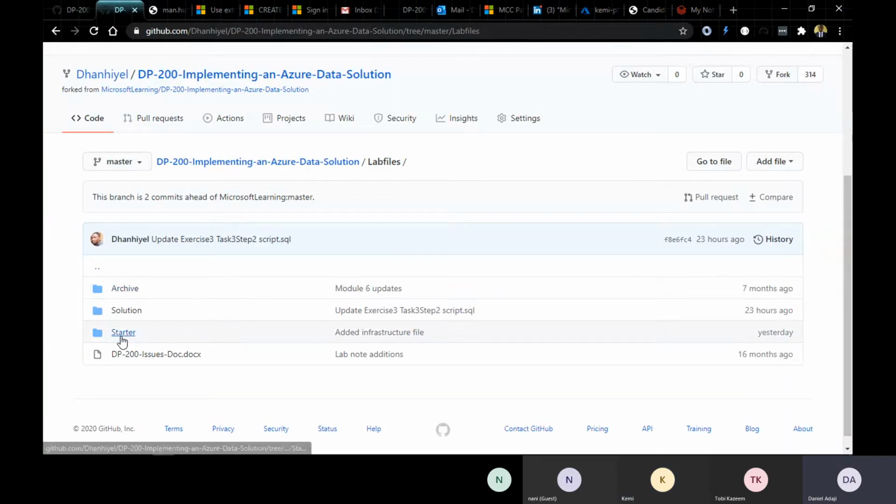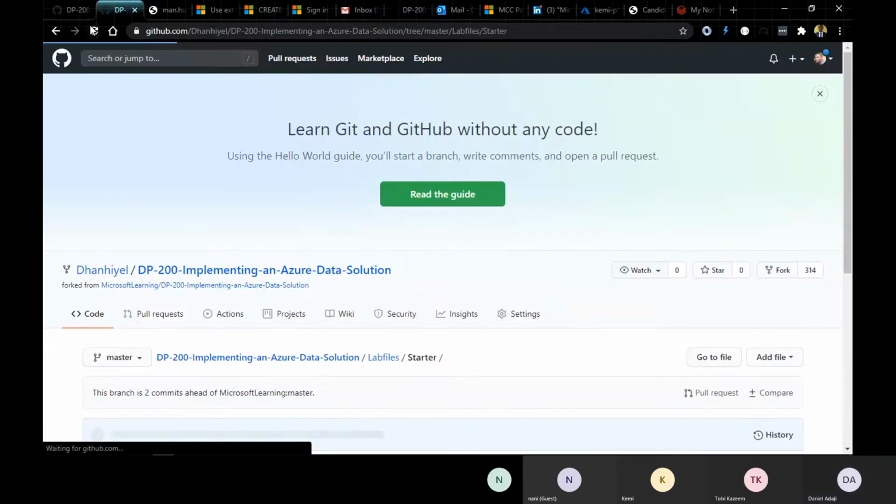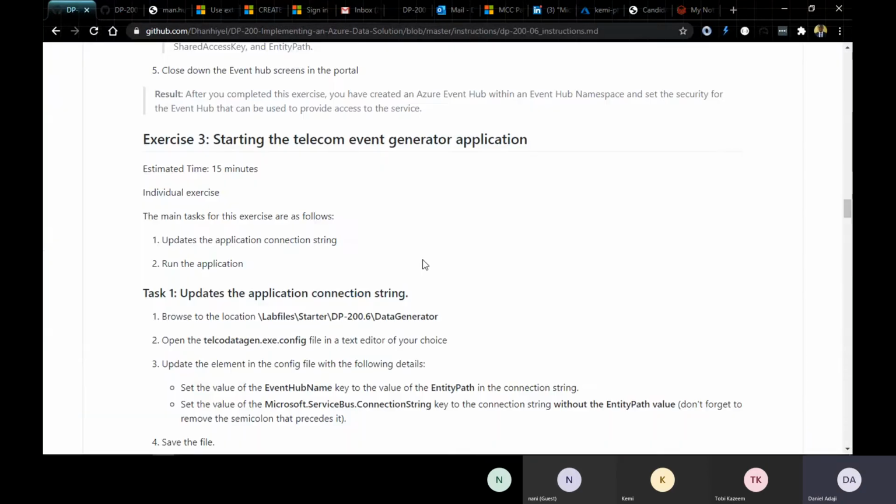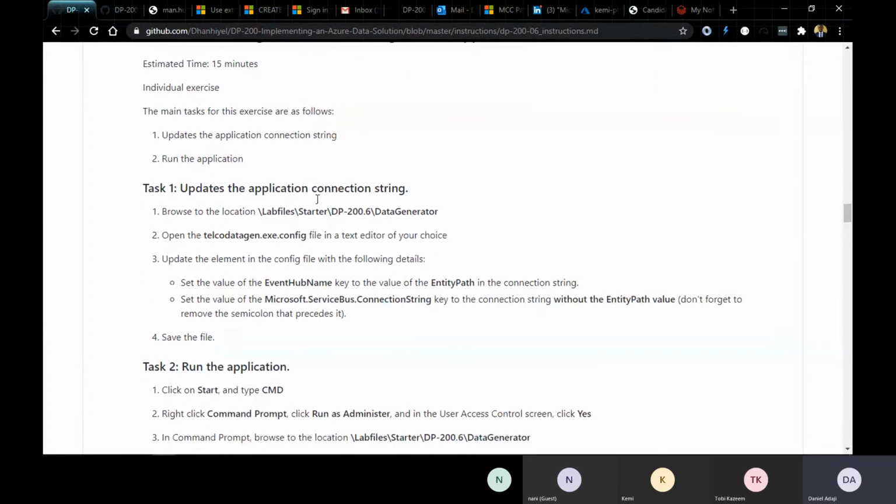Right. So we are to get a file in this folder to update the application connection string. We need to get this config file and update the connection string before we can run the application.